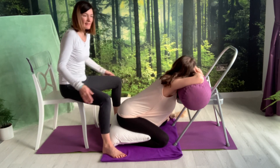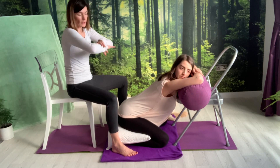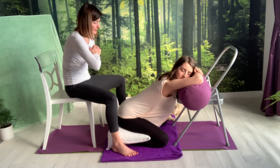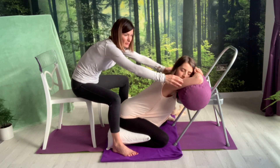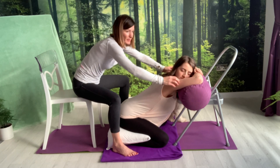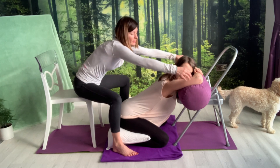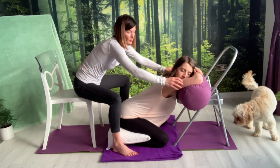We've got different techniques here that can act as distraction during labor. Claire is leaning over what could be like an armchair with a booster placed on top. We'll show you also with a ball in a bit. Techniques that can relax mom during labor and help with pain relief — starting with this light touch technique, making contact with mom's body and skin, using the backs of the fingers or the nails and fingertips, trying to give mom goosebumps.